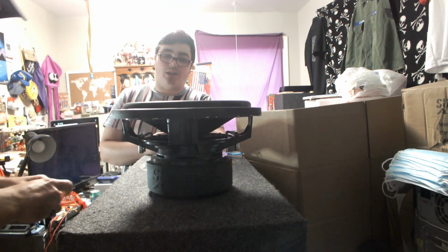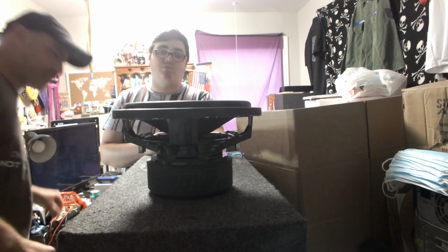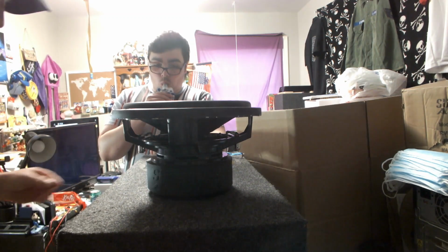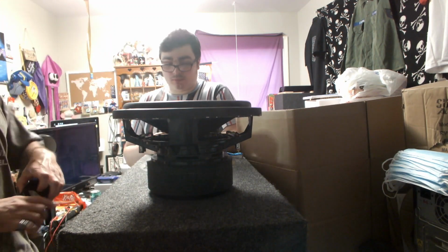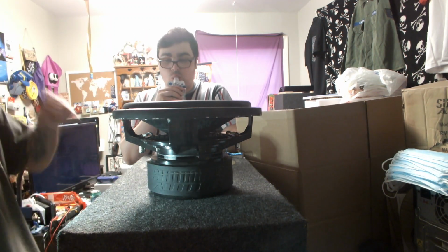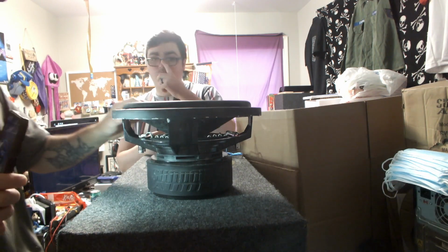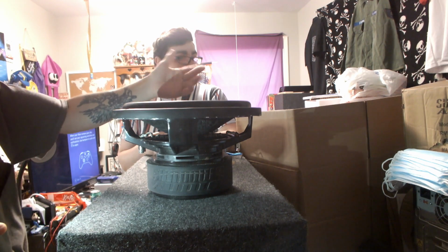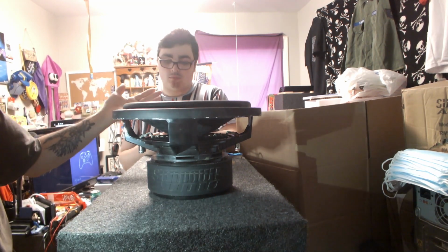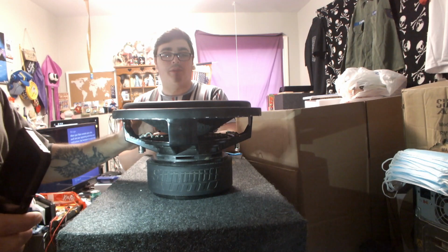Barely been used. It's very, very stiff. It was in an open box. It still had the original packaging, just not the outside packaging, the Sundown box. I think the Sundown box is just a brown box that they come in anyway. It's nothing special, nothing colorful. The U-Haul box is probably thicker.